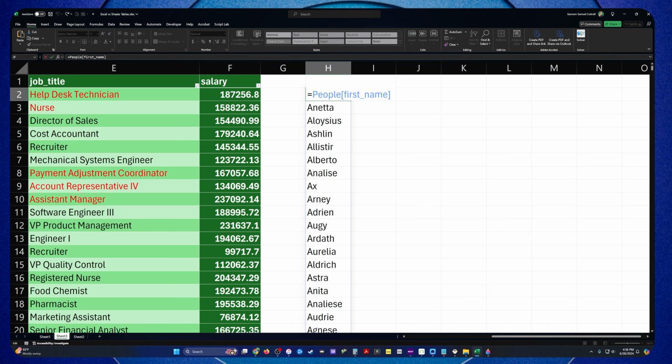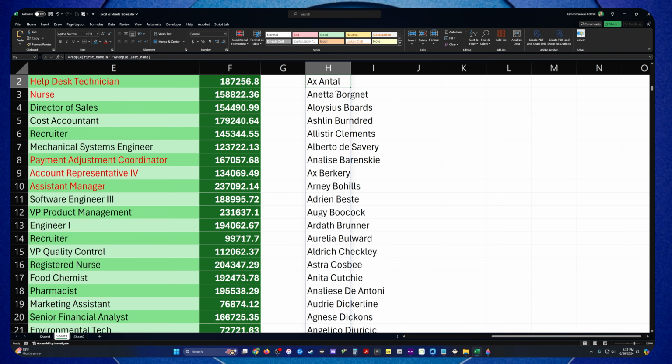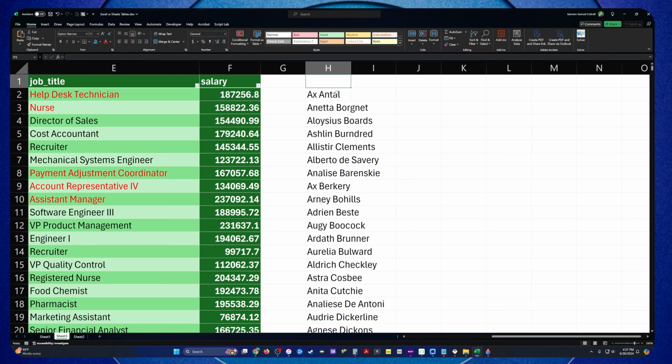Okay, so if I go back in here, let's just put the first and last names together. I'm going to use the shorthand for concatenation by using that ampersand, and then I'm going to do people, last name, close that bracket, and check it out. I've got first name, space, last name. Pretty cool. One more thing before we go over to Sheets, because this is pretty much the same in Sheets. If we didn't want this to spill down, see how I just entered this once and it goes all the way down? So I've got everything in here. I mean, that's sweet. Most of the time we want that to happen, but let's just say we didn't.